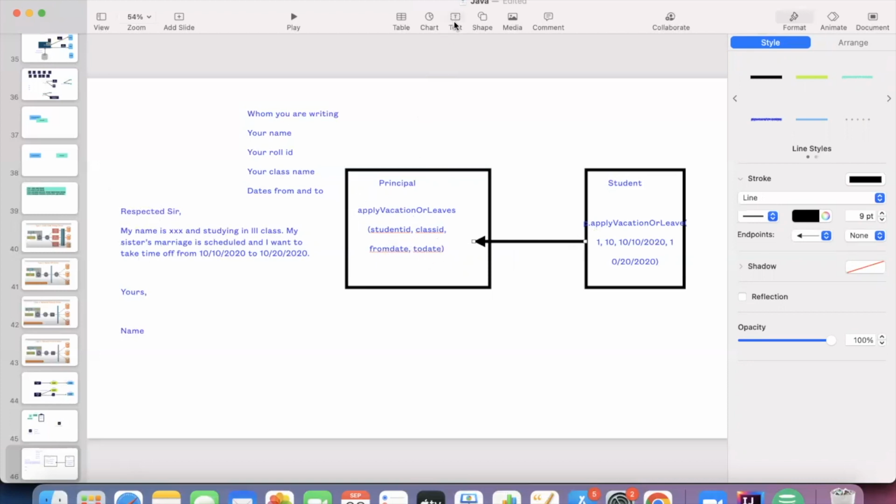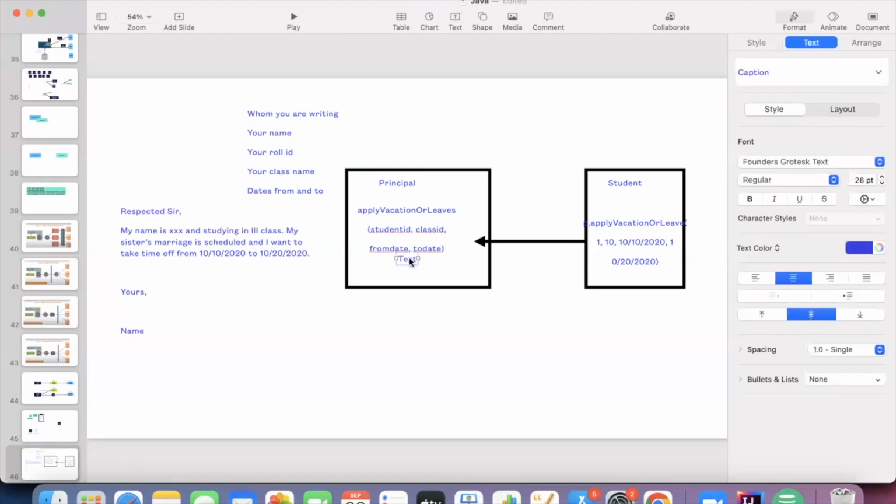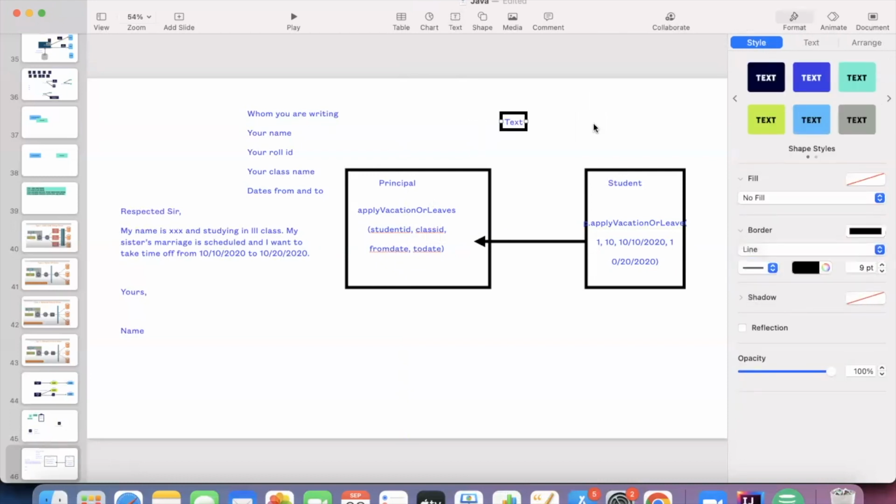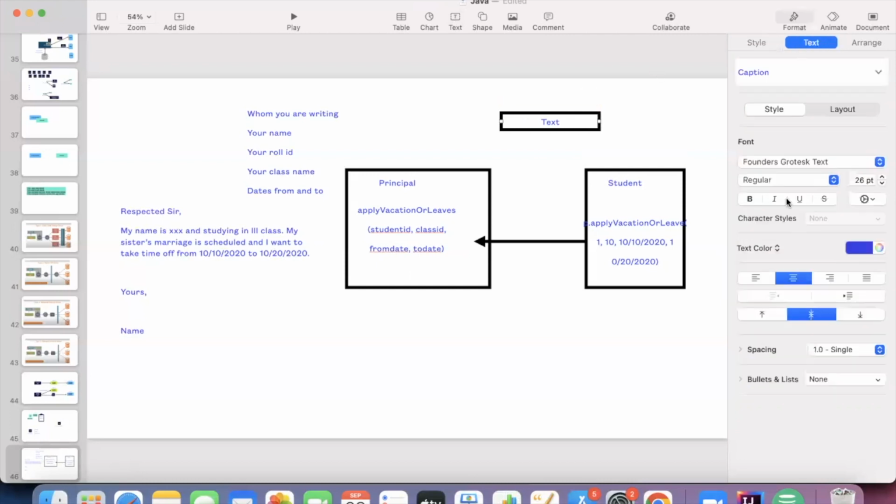So if we can modify this, let's take a model. Here we'll specify LeaveRequest as your DTO or value object.